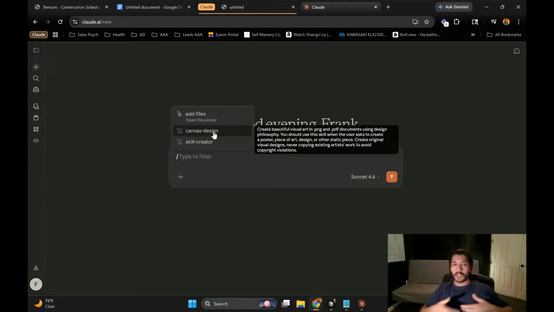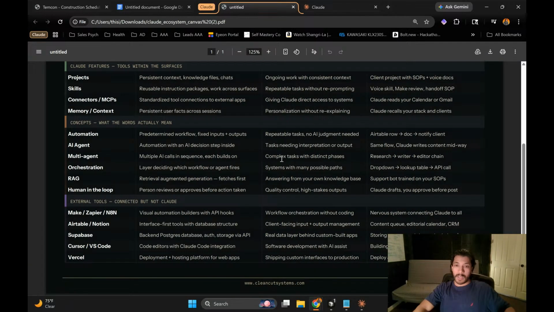case, design. So I've been using this whenever I want to create like a deck or some kind of presentation or some kind of visual map. Specifically, the one that I'm showing you now was made by using that skill as well. And these skills can also be found in Claude Code or in Cursor.